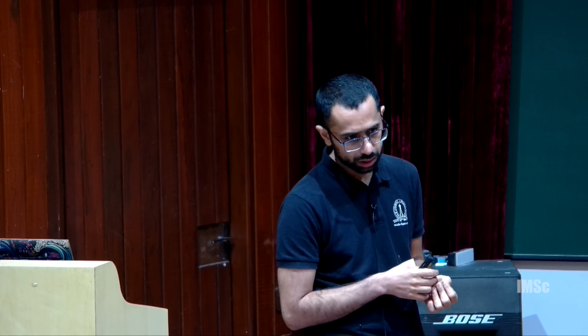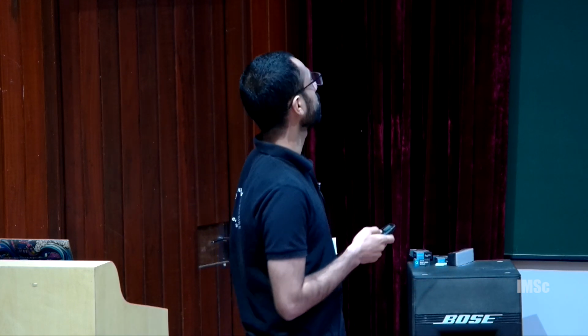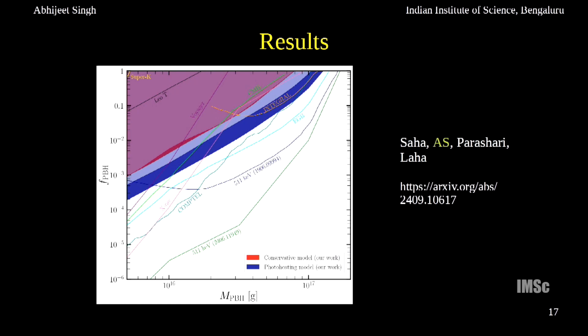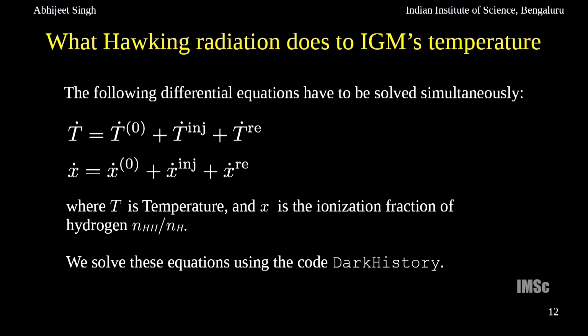Can you explain a bit more how you arrived at the conservative constraint which was not dependent on the reionization model? I couldn't understand that part. Okay, you're talking about this versus this, right? This one is obtained by just using the free electron fraction as a function of redshift that we directly get from Planck. But the T dot term in this differential equation is switched off.